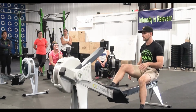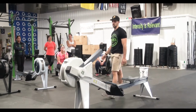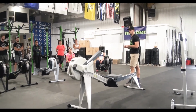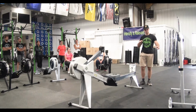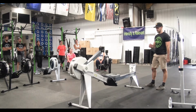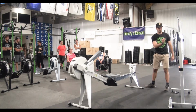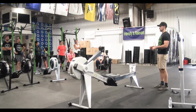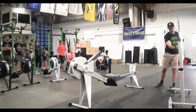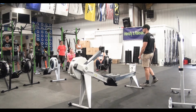And so this is helpful to have up, maybe not in the middle of a workout, but at least in your warm up, to try to see like, okay, am I connected? Where am I missing? If your curve goes the opposite of this, you're not using your legs. You're trying to pull at the end of the stroke with the arms. Or if you see a gap, that means you pulled with your legs, you sort of let off, and then you finish with your arms. And so you're missing that piece of the drive. That's a lot of power, a lot of turnover that you're not going to have.